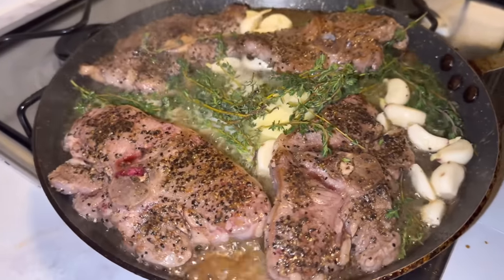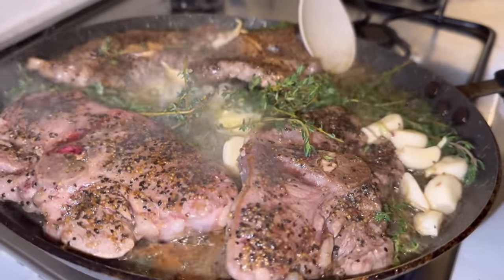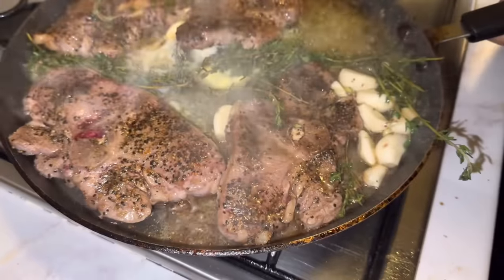So what you want to do is get some of the butter and you want to drizzle it over the meat here.